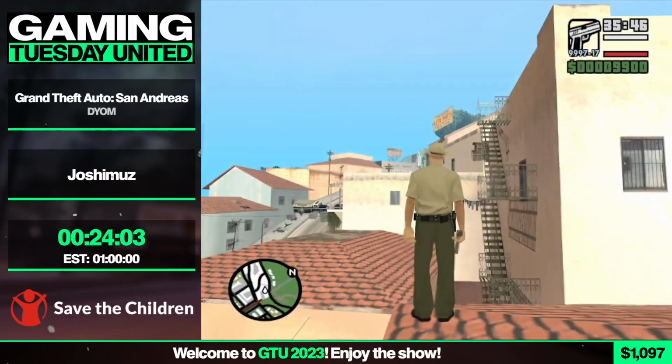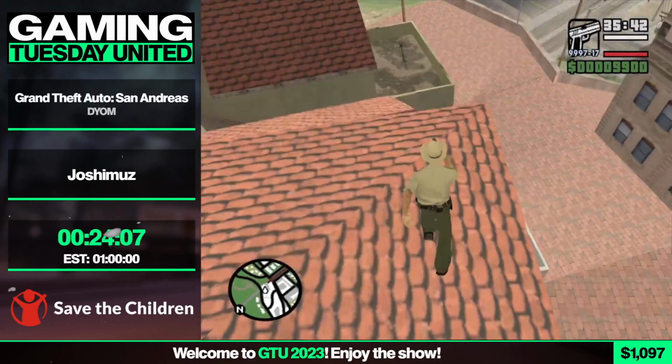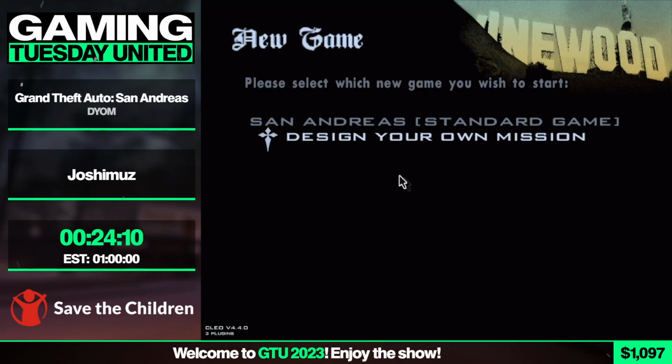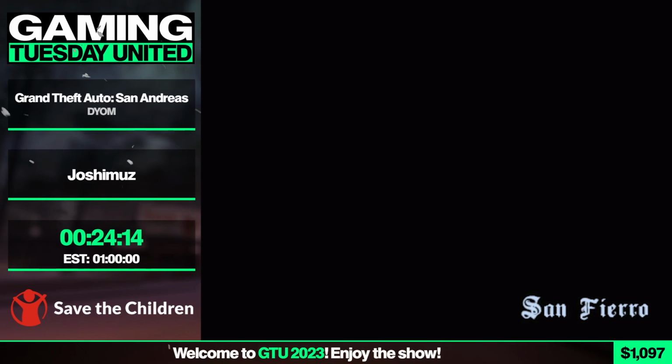Oh, this mission is... I think we're gonna skip this, because this is one of those missions where it has invisible markers, and it just expects me to know where to go. We might be near the end of that mission, but I'm not certain. It seems like it was going on forever.